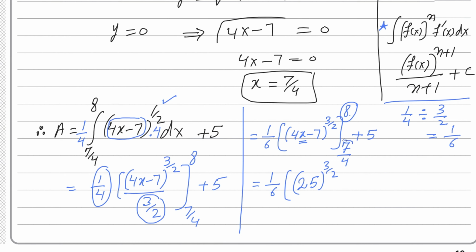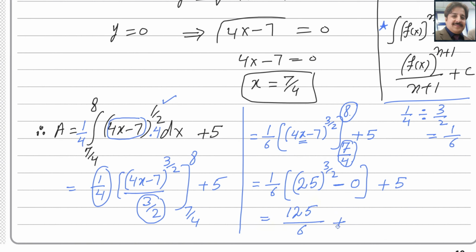Now you plug in the lower limit, minus is of the formula, then we apply the limit here. This 4 and that 4 will be cancelled out, so we are left with 7 only. 7 minus 7 is 0, so the whole answer will be 0 plus 5. 25 power 3 by 2 is 125, so you can solve them together. 125 divided by 6 plus 5, this is the area, and the exact area will be equal to, solving these two values together, we get the answer as 155 over 6.